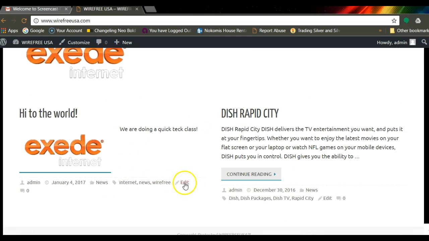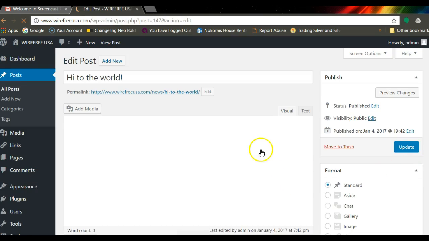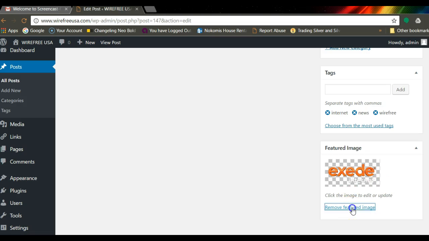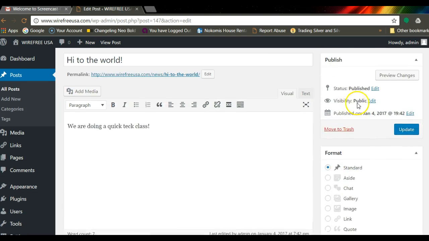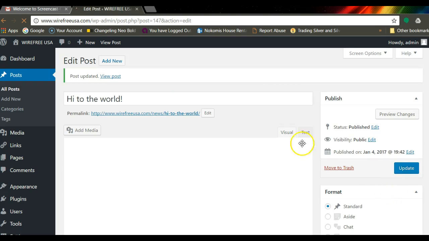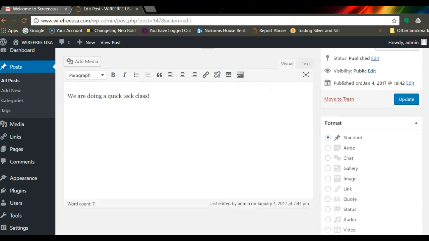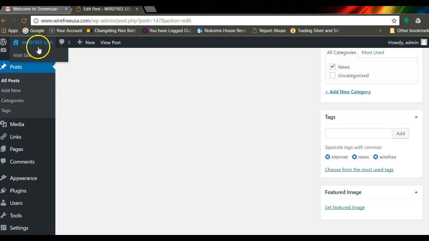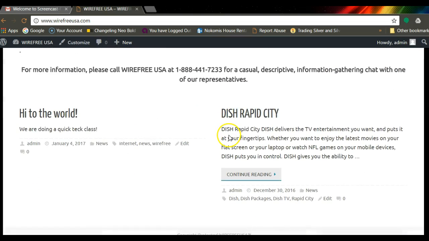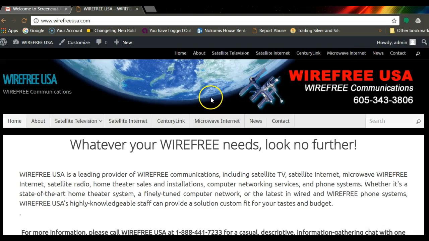But if you want to edit that story, we can remove the featured image right here. And whenever you do something, you have to update it. So you update the story. Go back to view the site. See, it took out the featured image, but there's your story right there on the front page.